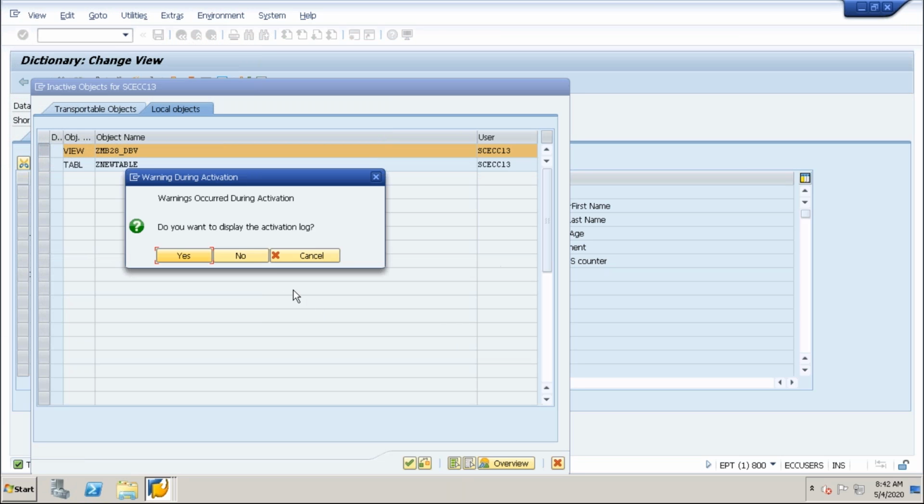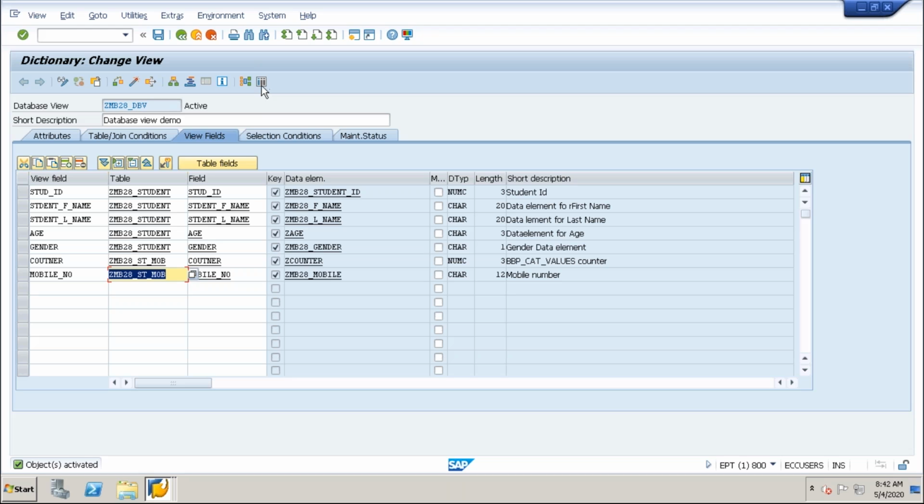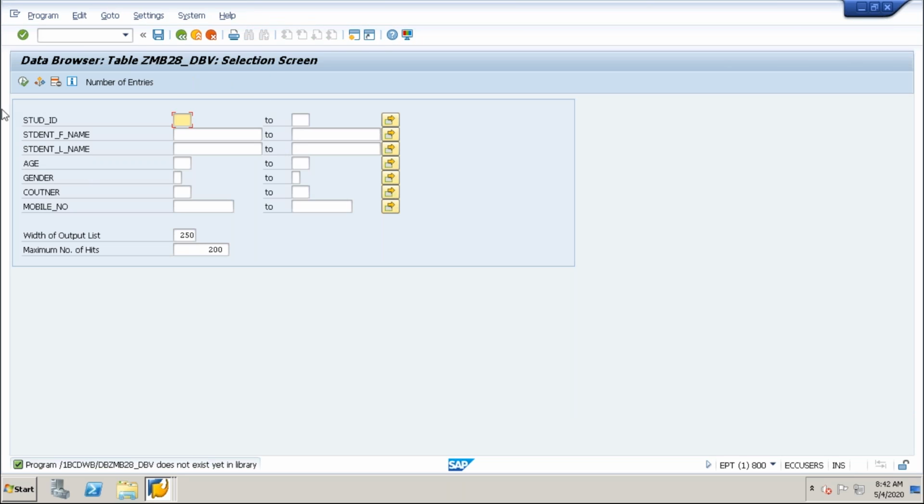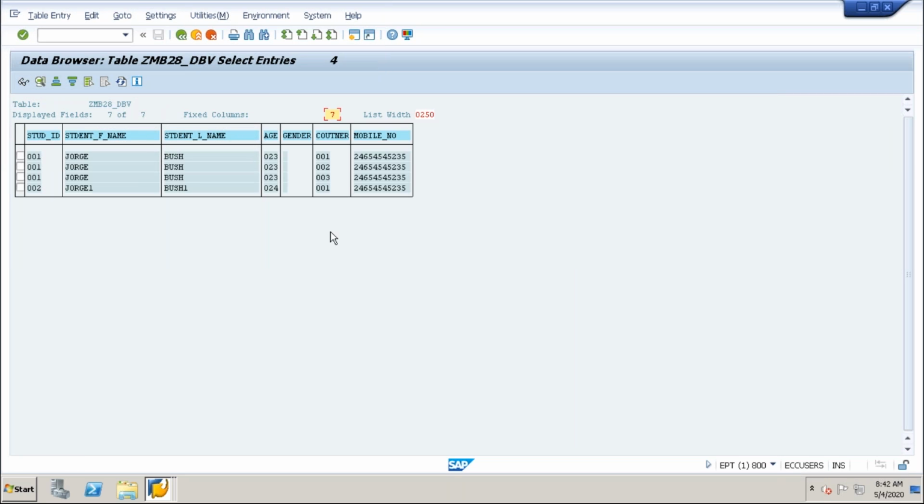And what you will do here is click on this content and execute this one, and it will show you the data fetched from both tables. You can see the data it is getting from both tables, right? Only the data for the first student ID and second ID is matching. That's why you are able to see only the first and second, right?